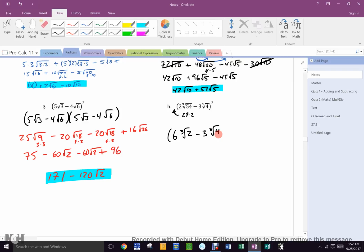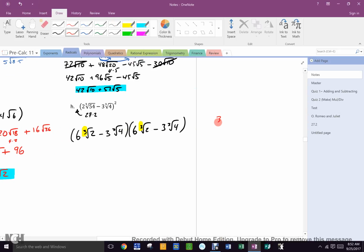Everybody cool? And then, since it's squared, we got to do it again. Now, here again we have to think. Am I allowed to multiply cube root and cube root? Yes, because they're the same, right? Now here is where, if you haven't been paying attention to what is actually happening, some of you are going to automatically see cube root 2 times cube root 2, and you're going to say, oh, root times root, it must equal 2. Does it? No, why not, Max? Because it's cubed root. So this is not true. Is this true?